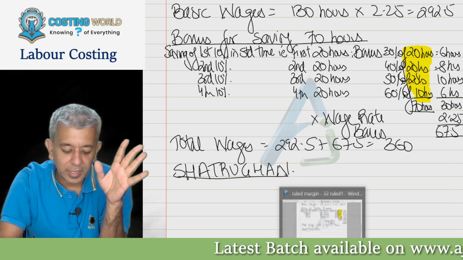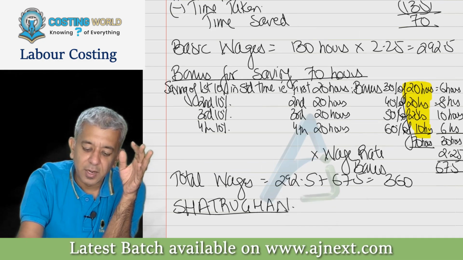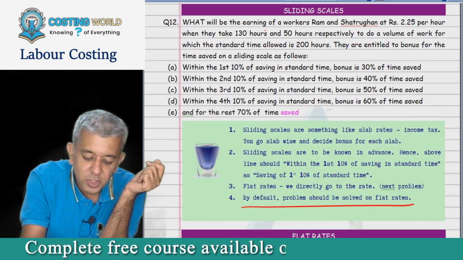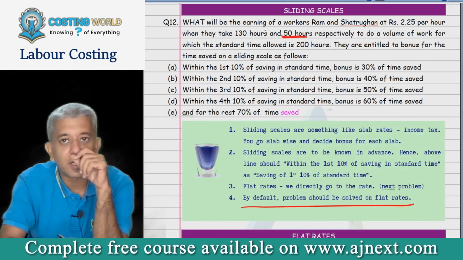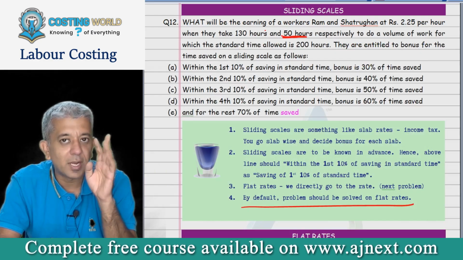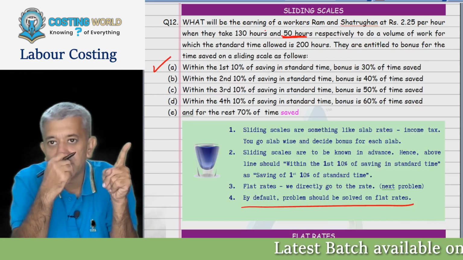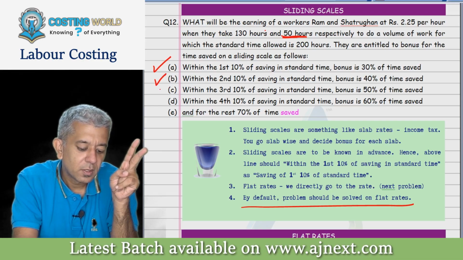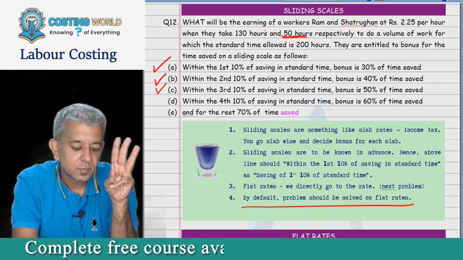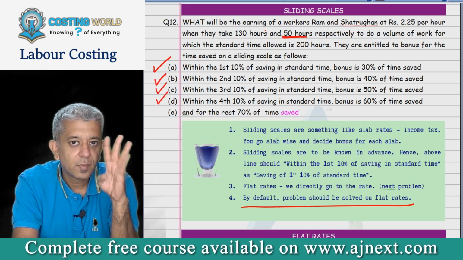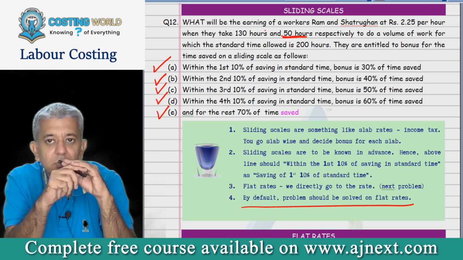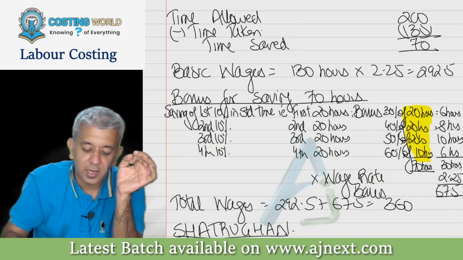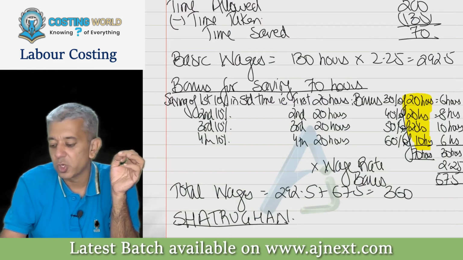My job is completely done. The way that you have done Ram Bhagwan, now you can try to do that for Shatrughan. The only difference is Shatrughan took how many hours here? 50 hours. So I think you can keep on answering just yes or no. Will part A come in that? Yes, sir. Will part B come? Will C come? Will D come? Yes. And E will also be coming, no? Okay, please start exactly in the same way, all in fair, nothing in rough now. Please start. Yes, completed the job in 50 hours only.